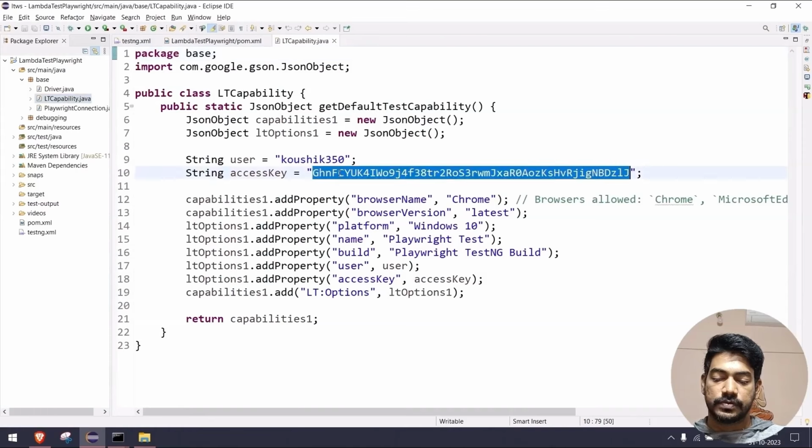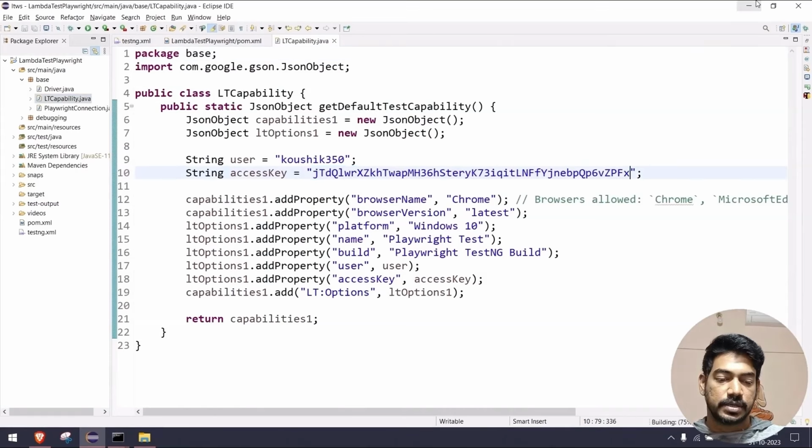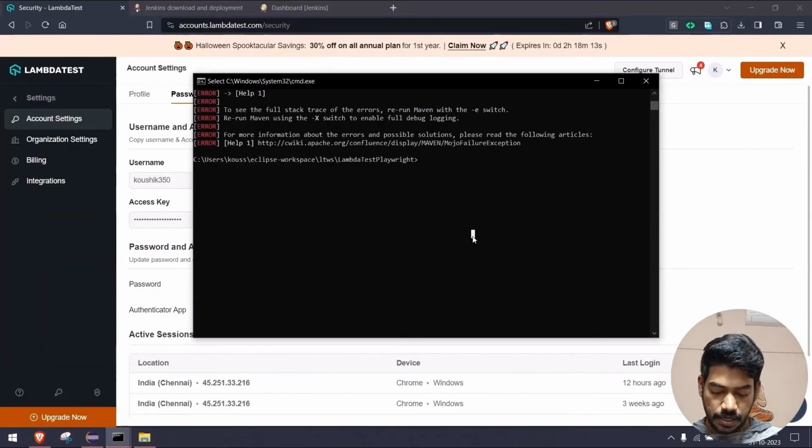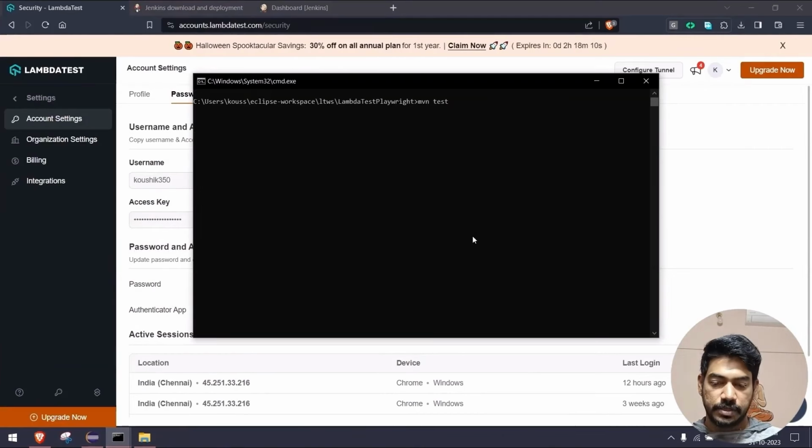So this is where we give the access key. Let's copy and paste. Now let's go back to our terminal, clear the screen, and run it once again.